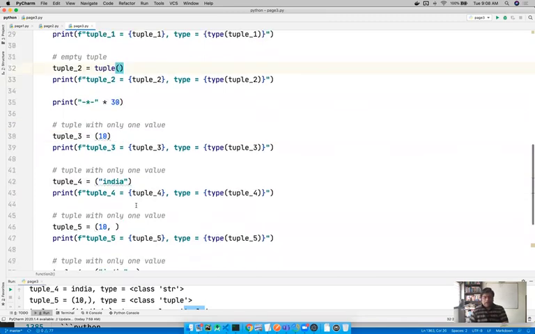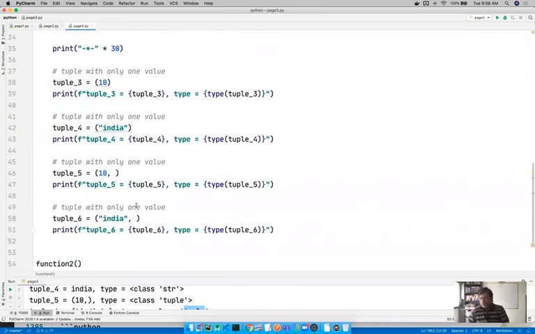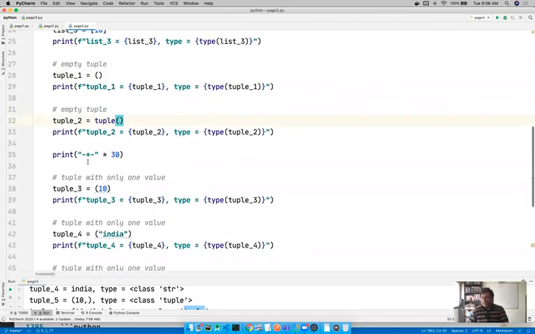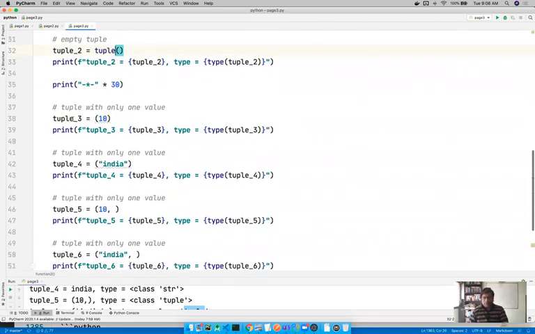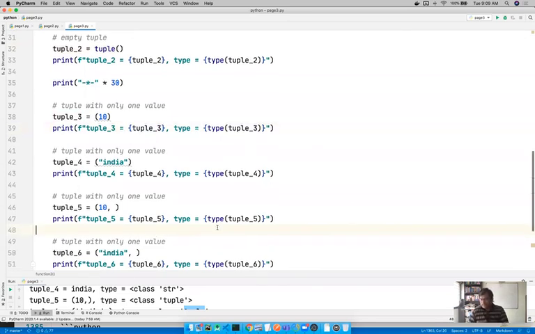Okay. Yeah. New tuple is equal to tuple 10. Will it be a tuple? No. Prashant, I don't know whether you are looking at my screen or not. This is the exact same example I talked about here. Tuple 3 is equal to 10. It will not be considered as a tuple. You're talking about the tuple function here? Yeah, tuple will always consider this as a tuple. Give it a try and see that.